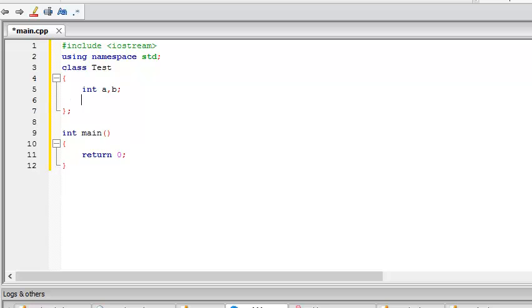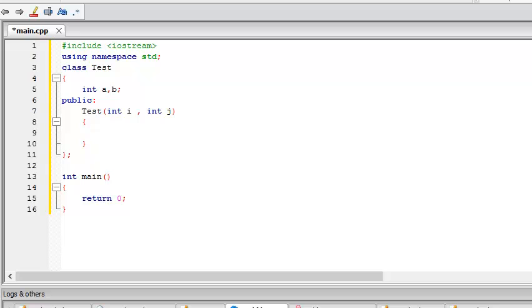Then I create some public functions. Let me make a constructor first: Test(int i, int j). What this does is set a equal to i and b equal to j. There we go, so our constructor is finished.